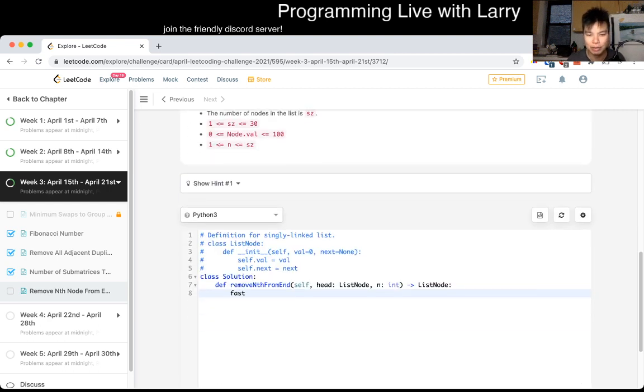So for these, I usually write something like new head is equal to ListNode of -1 and head. This is just a new head that points to the head, so that if we need to remove the head, this makes things easier. And then we have a fast pointer equal to new head, and a slow pointer. And also, for now, does this count as 2 pass if I do this? It's a little bit awkward though.